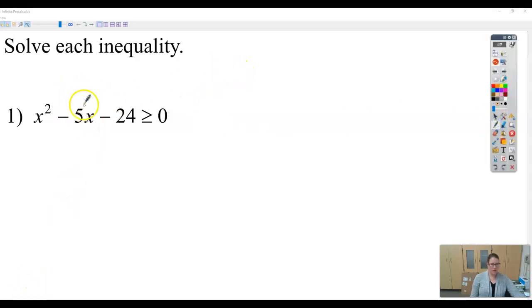So especially a quadratic is going to be a U shape, right? It might be facing up, or if it's negative in front it might have gotten flipped, so it may be like this. Most of the ones that we're going to deal with today are going to be quadratic. So if we're talking about where this function is greater than or equal to 0, it's going to be any part that's above the x-axis. So let's say, for example, this one looked like this.